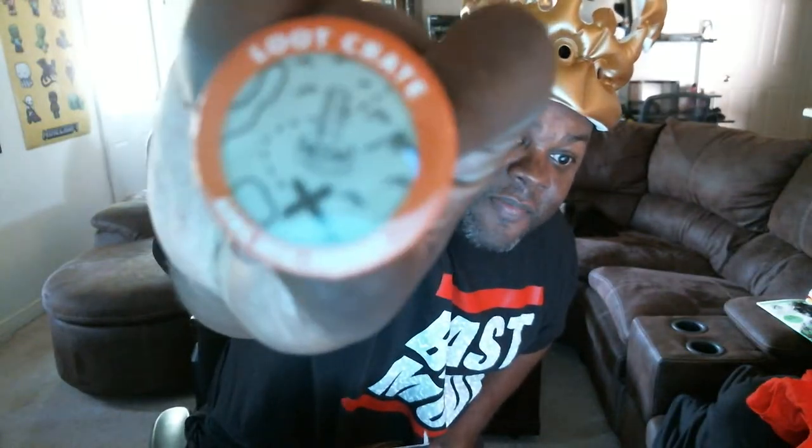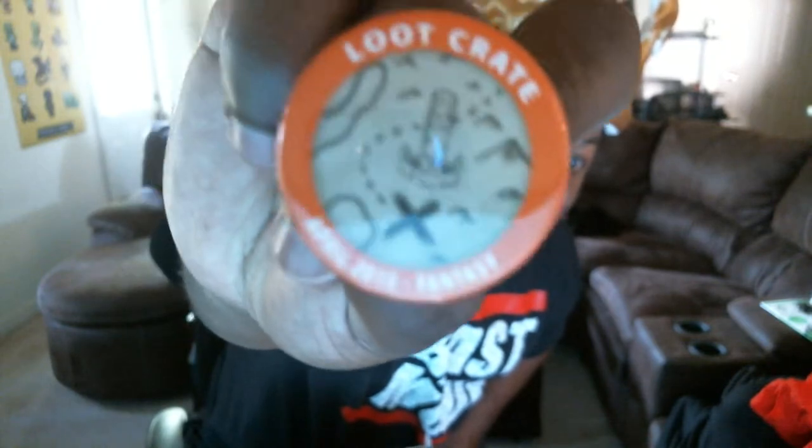Next, we have, of course, our Loot Crate pin, which looks like X marks the spot. It looks like some kind of treasure thing. There we go. Much better. Look how scruffy and gray and all that other stuff.